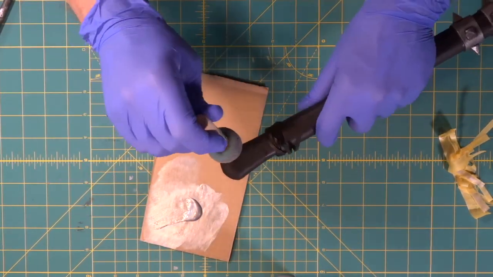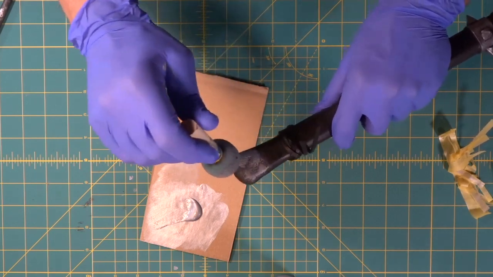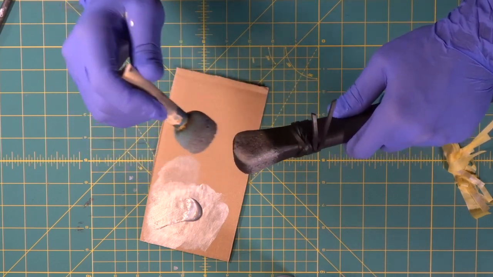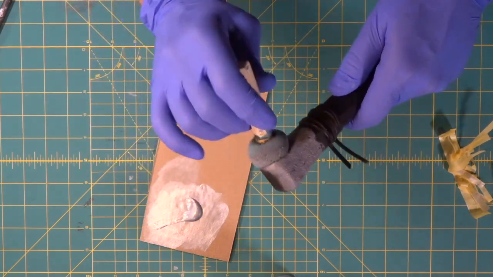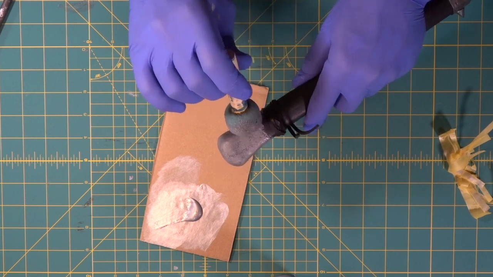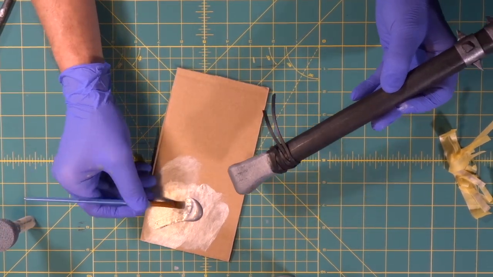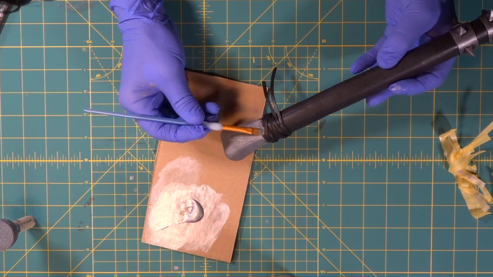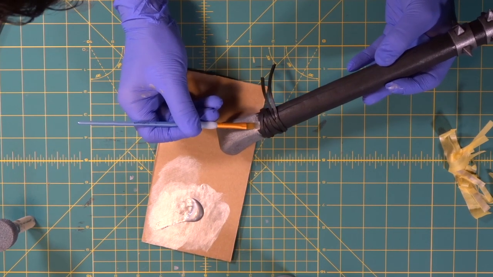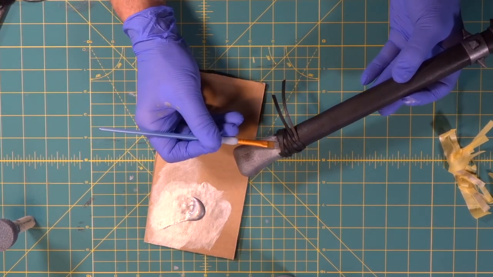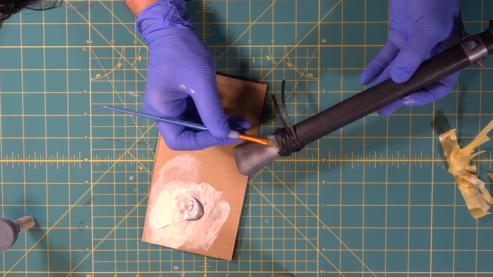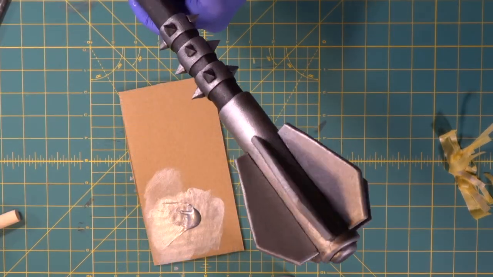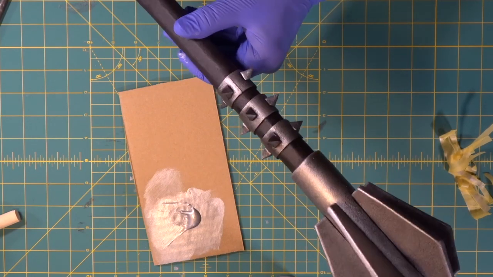Whoa, man is that cool. All right, here we go. We're just going to come in, head around here. Remember, try not to go too heavy. We want to leave some of the black showing through. So we're going to get a light coat around a lot of the area. There we go. Now we're going to come in with our brush, come right up to the edge. Use the square edge of our brush. Just like that. There we go. All right, there's the head, the bands with the spikes, and the handle.